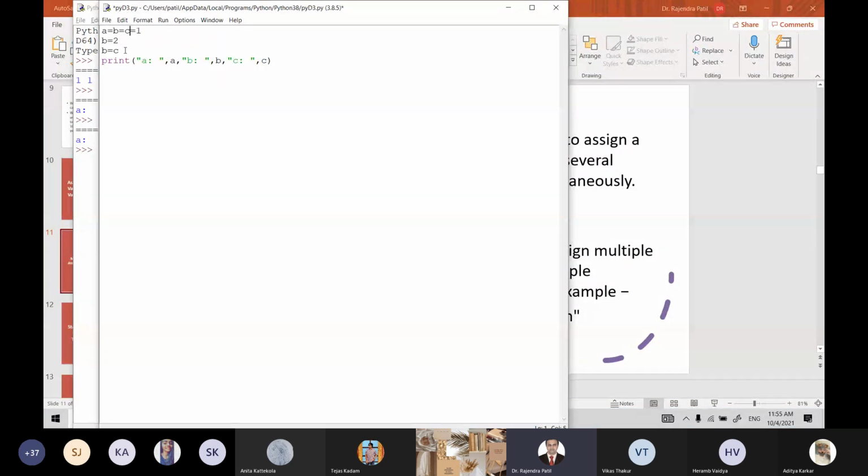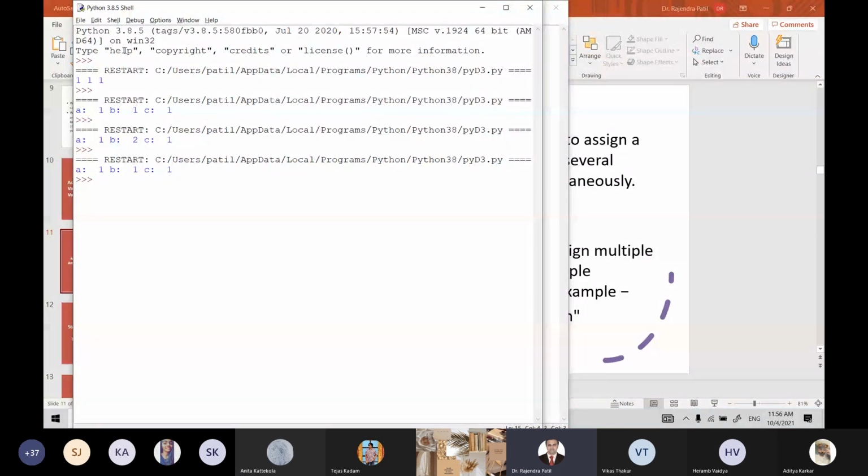C is having 1. So B will also be 1. Now what will be the values of all these three variables? 1, 1, 1. Okay. Got it? Yes, sir.